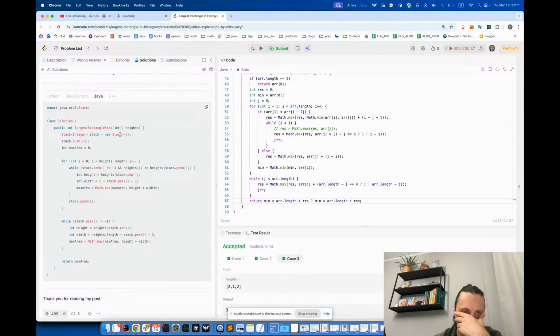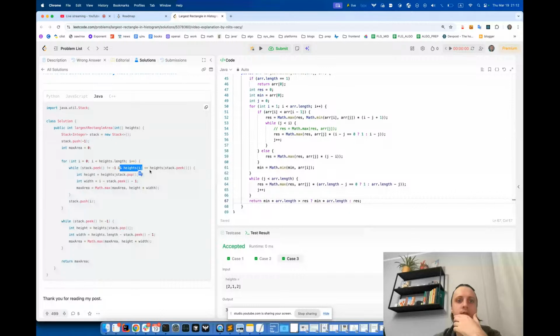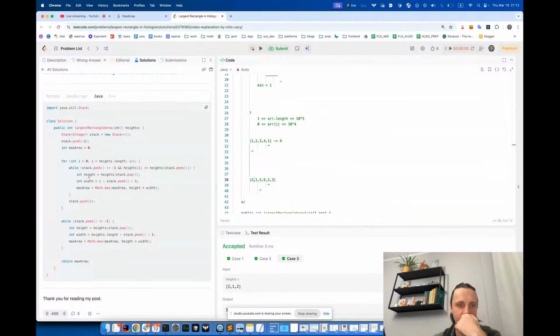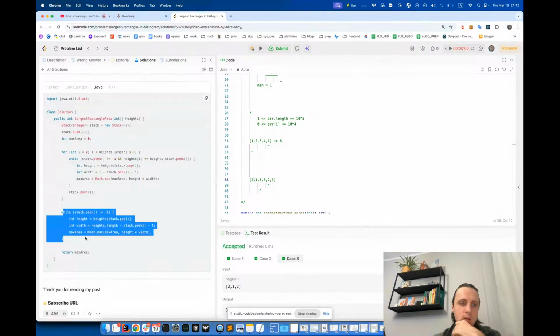So we have our stack, we push -1. We iterate over our array while stack is not empty and height is less than peak height. So yeah, the same logic here. We pop height, we take this and we push, and while peak, okay, height.